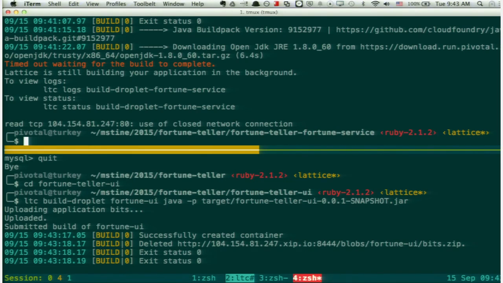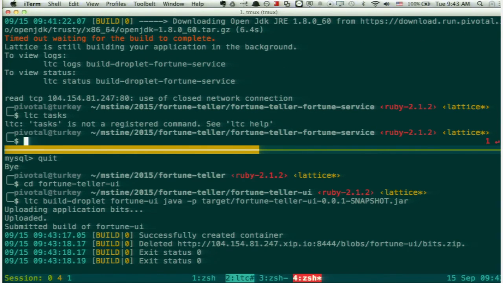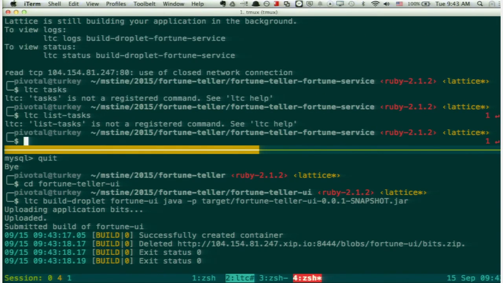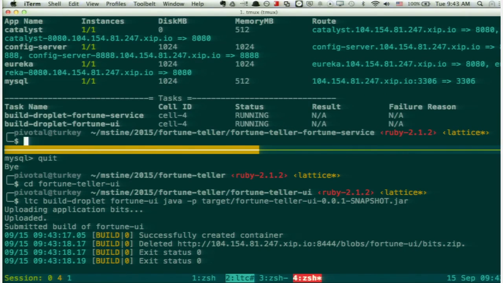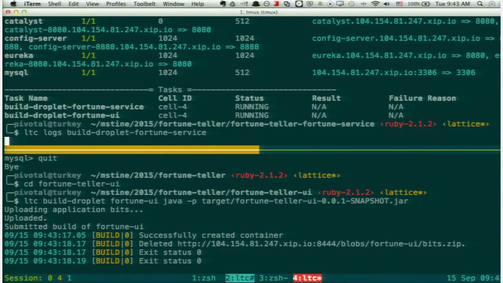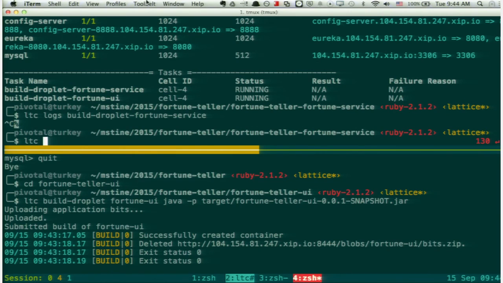In fact, list, what is it? Oh, ltc list. I'm sorry. I'm having a moment. That's okay. Yeah, that Fortune service is still running. Let's see, logs. Yeah. So he's gotten hung up for some reason.